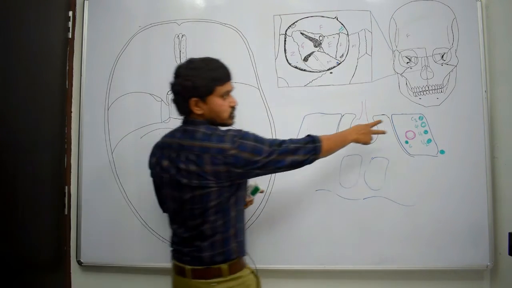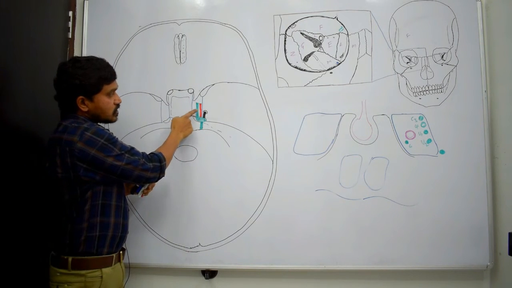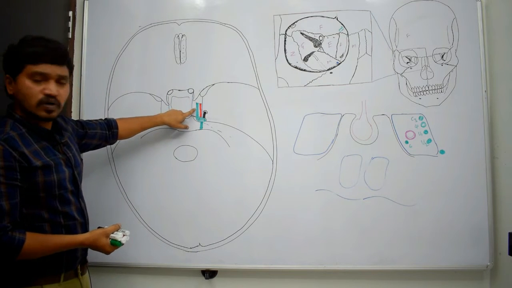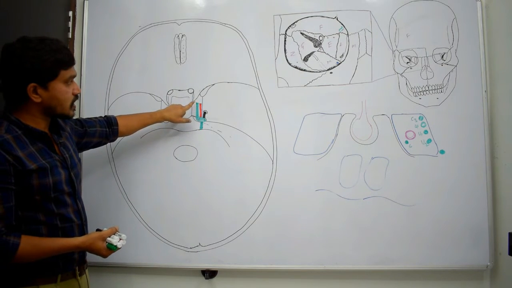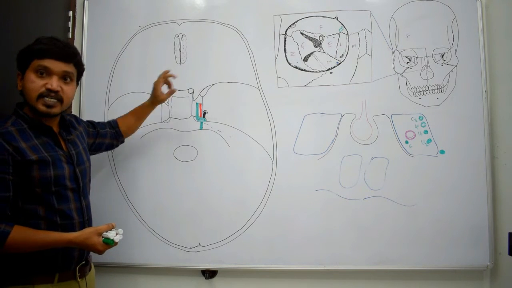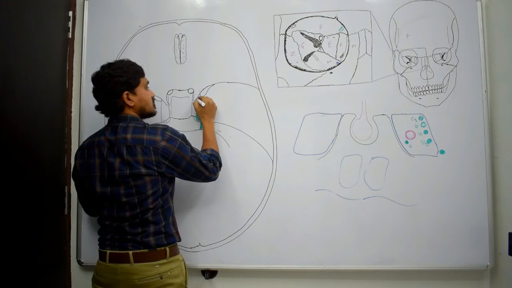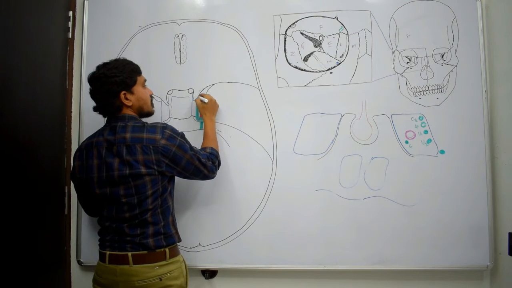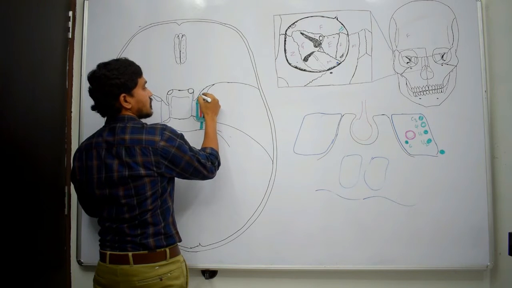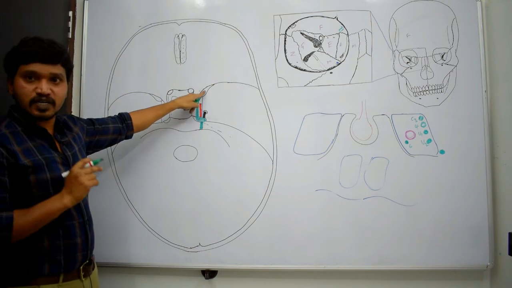But these two structures I didn't draw in the lateral wall of the cavernous sinus. I have drawn only these two branches. Now we will discuss the ophthalmic division of trigeminal nerve. At the anterior part of the cavernous sinus, it is divided into three branches. What are those? Nasociliary, another is Frontal, and one more is Lacrimal. So these three branches are passing through the superior orbital fissure.